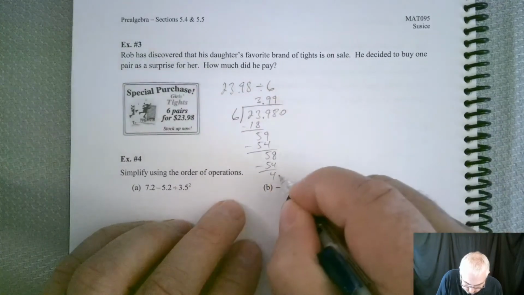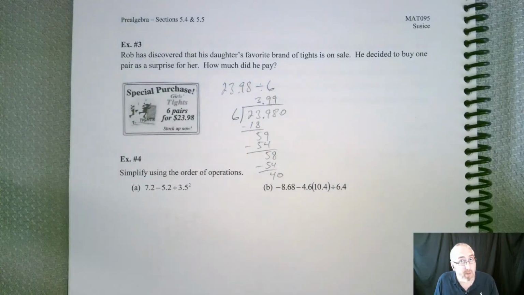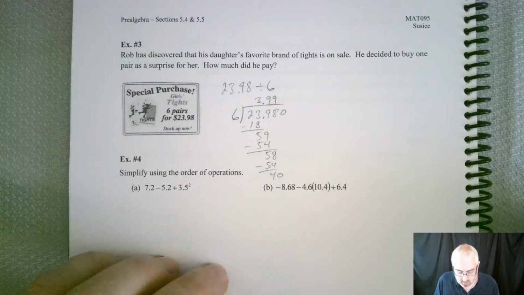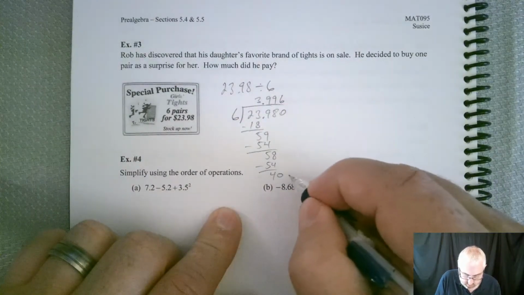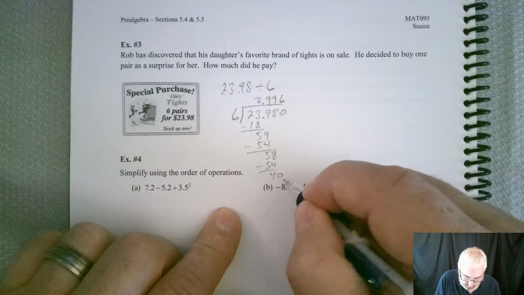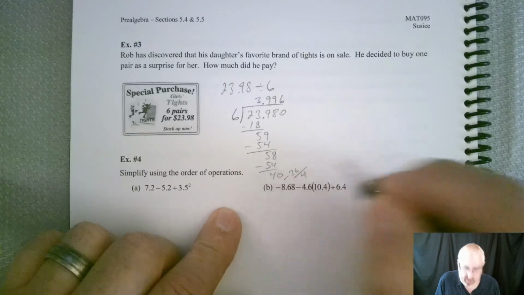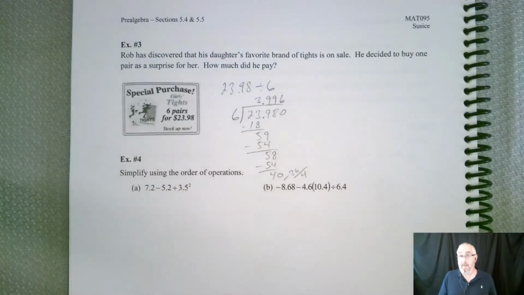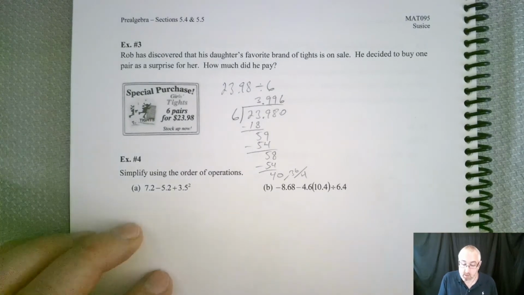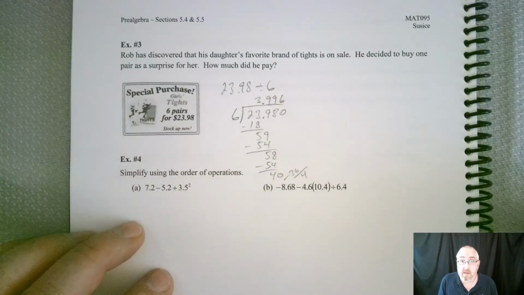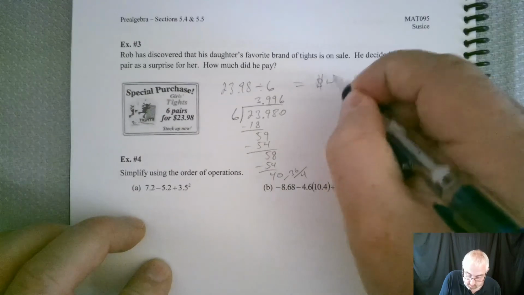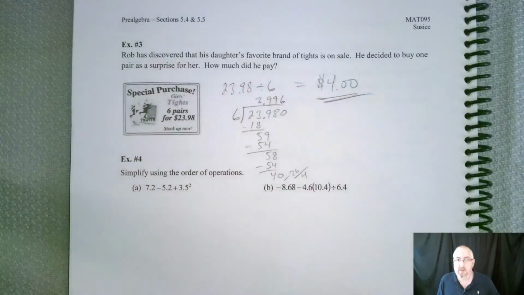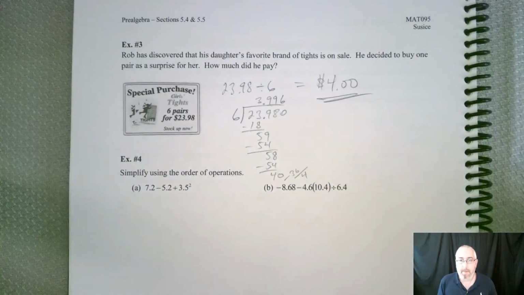And let's add a 0 because we're talking money, so we want to make sure we round properly. So we need 3 places. So 6 goes into 40 6 times. And I didn't give myself enough room, but minus 36 is another 4. So it's going to keep repeating after that, but we don't care. So what do you get for an answer? How much did he pay for a pair of tights? Well, to the nearest penny, $4. $4 for that once you round it up.